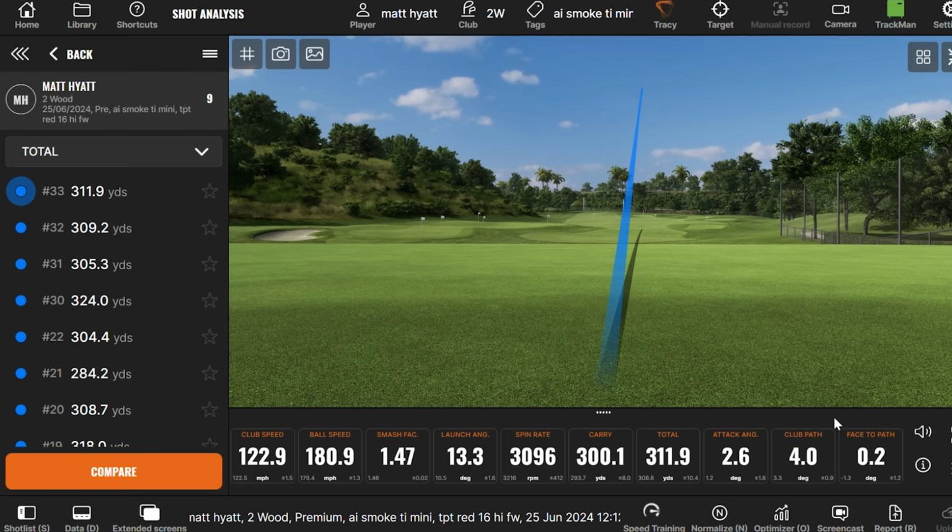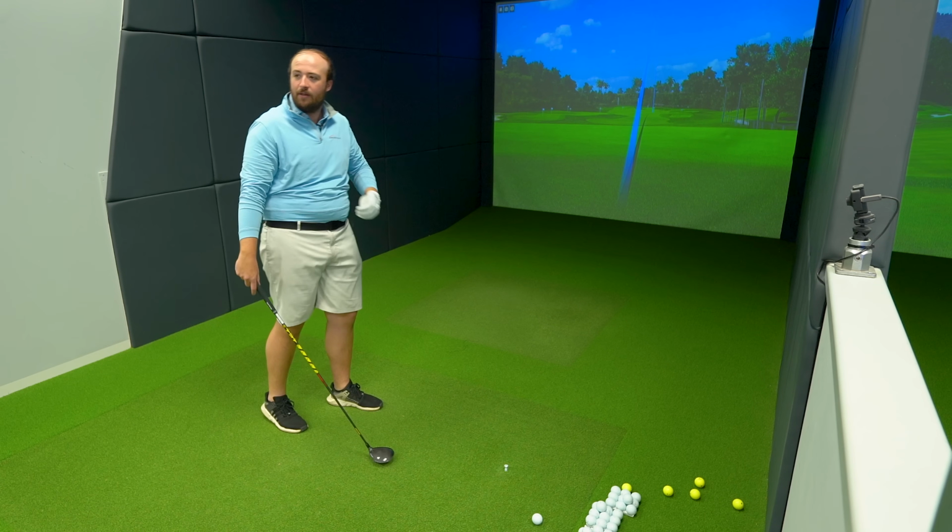I just tried to go after one. If I had free range, just hit it. Point 2 on, it's square on the face, so it's path, not face. That was me just trying to go, if I have free range, just hit it. Where do we end up?